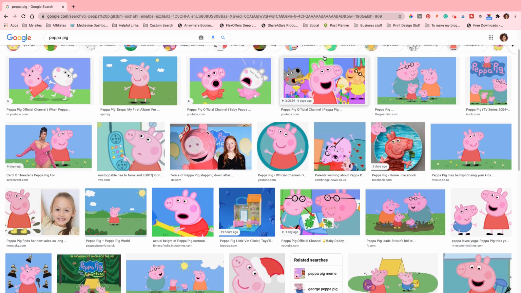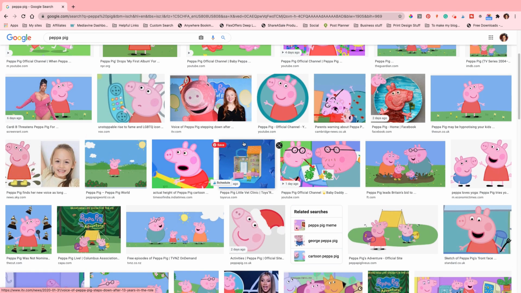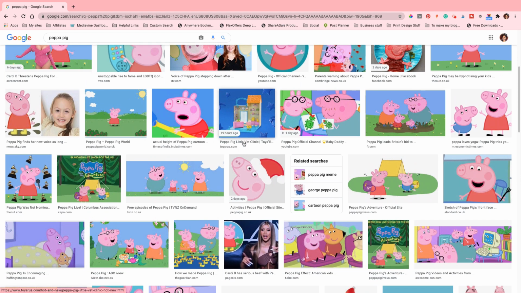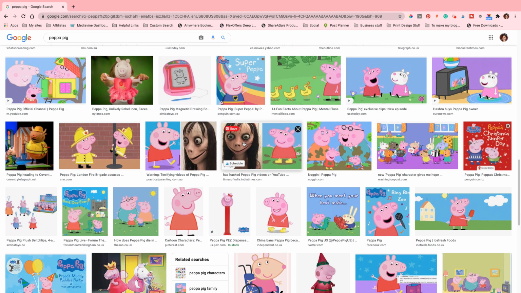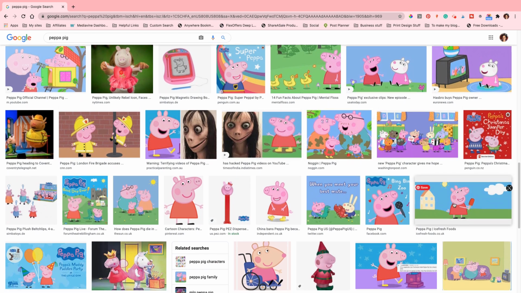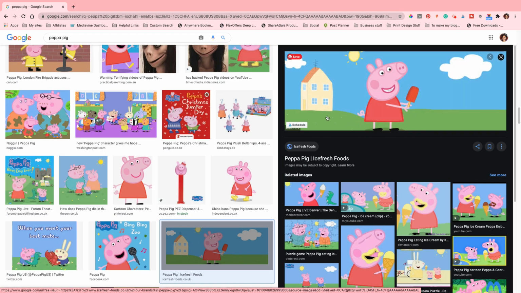And disclaimer, I would not do this to sell. I wouldn't take images off the internet and convert them to sell because these images are copyrighted. So we're just going to find an image of Peppa Pig that we want to use. You can see that, oh, okay, it cleared up. So this is a good image. We're just going to use this image.